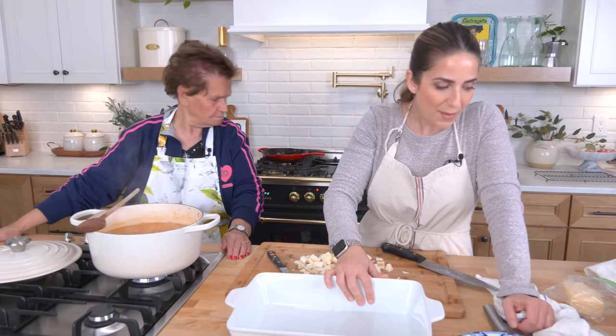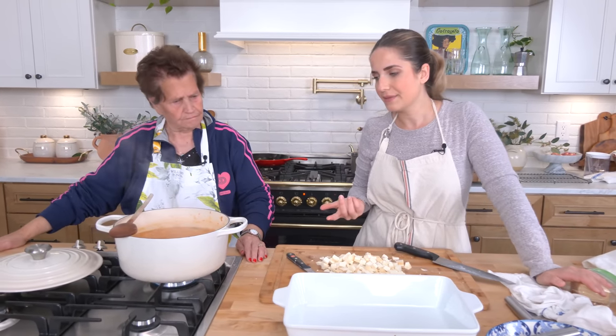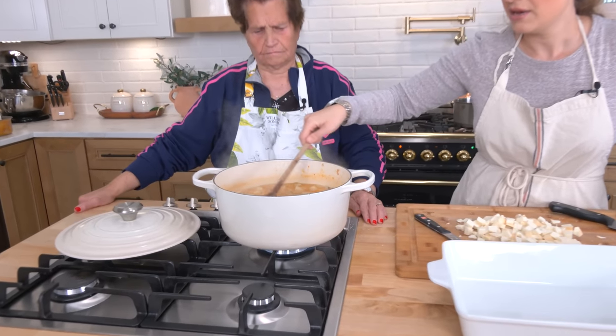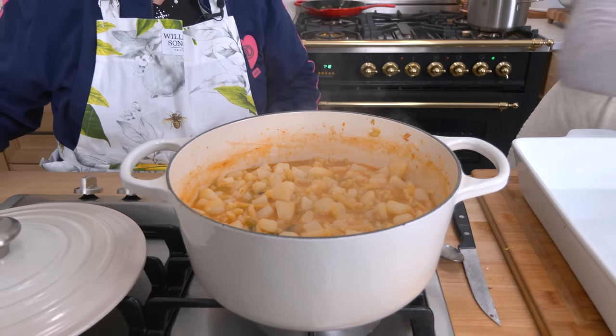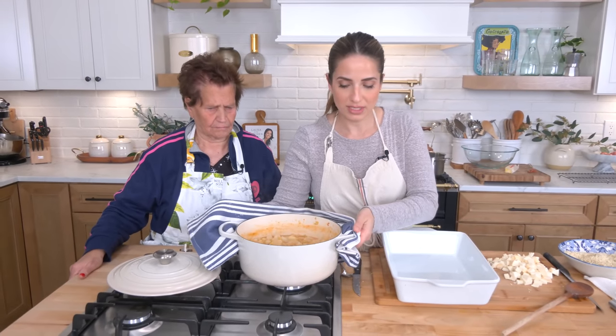Just give it a little texture. So I'm going to grab some of that. We have our parm here. We have this here. This is going to take another 5-7 minutes or so, and that's pretty much it for now. All right, this is ready. You don't want the pasta to be fully cooked, so you want to cook it for about half the time because it's going to go into the oven.